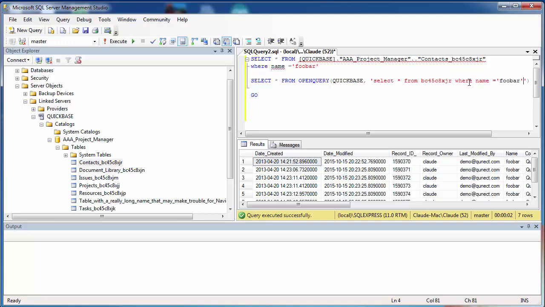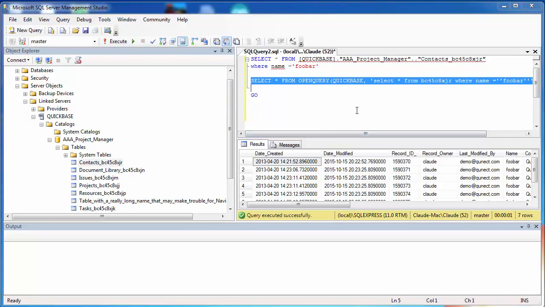That seems obvious. But what's not quite obvious is that because this is inside of a set of single quotes, it's going to get confused because we've got single quotes in our statement. The way to escape these single quotes is to double them up. So we have to do this. And then we should be able to run the select statement, and we should get the same result that we got earlier. There you go.